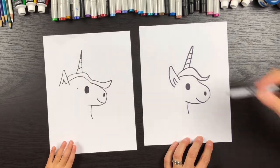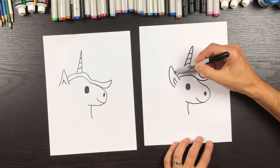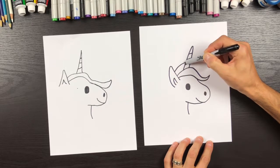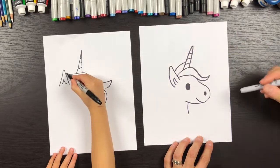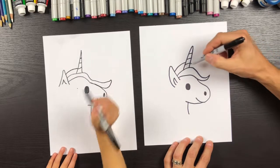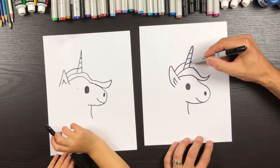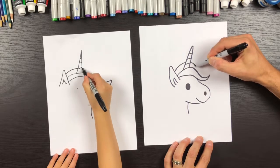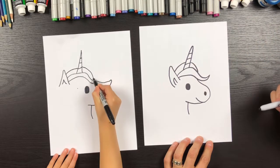That's great. And then there's another piece of her hair on the back side. So we're gonna draw halfway where her ear is, and we're gonna connect to the horn. Don't draw all the way through. Just draw right towards it and then stop at the horn. But then the hair is gonna continue on the back side. So if you draw an imaginary line through there, we're gonna keep going and come right back down like that to meet the other piece of hair.